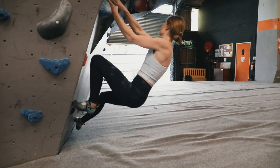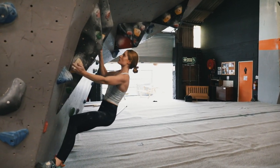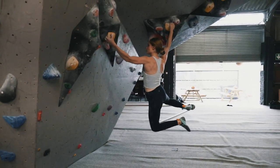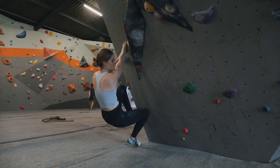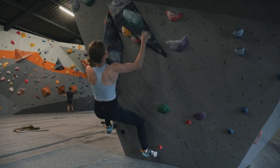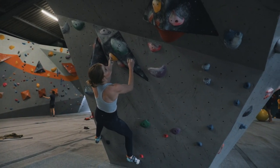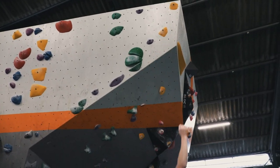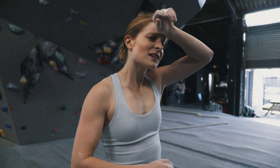Tip number 3. So this may seem like a really obvious thing, but it's a mistake that I made a lot as a beginner, and I'm sure other people do as well. Trying the boulder from the start move every single time, no matter where the crux is on the problem. I did this a lot. Even if the crux was at the top of the climb, I would do all of the moves up until that point, reach the same point at which I fell, fall off, and do that again. You don't have to start from the start move every single time.